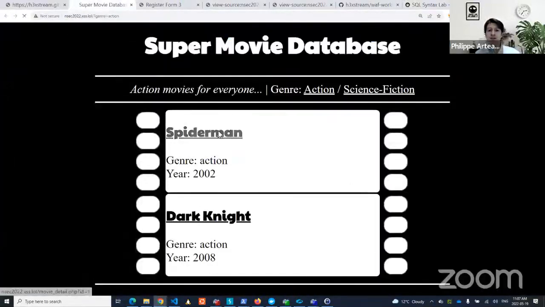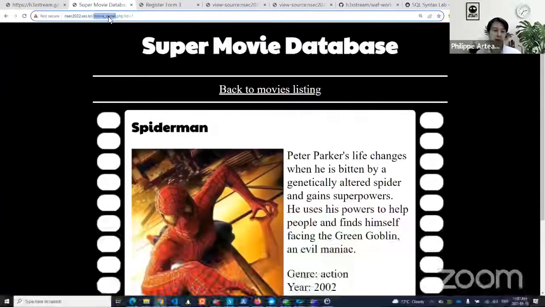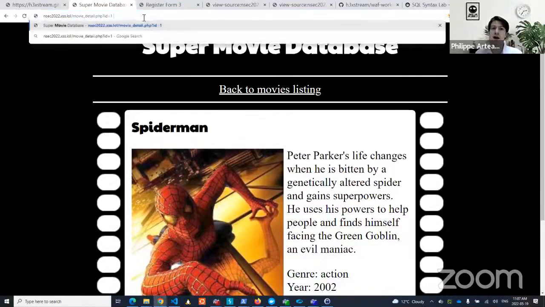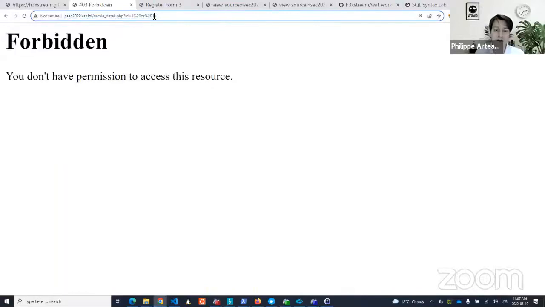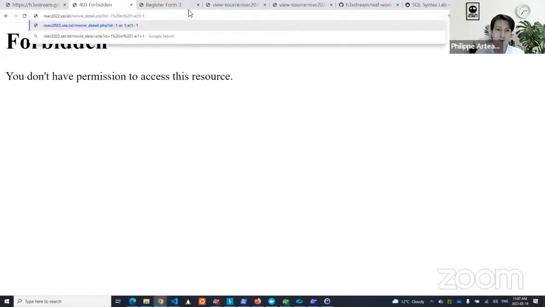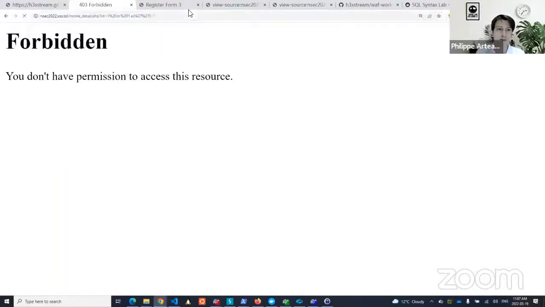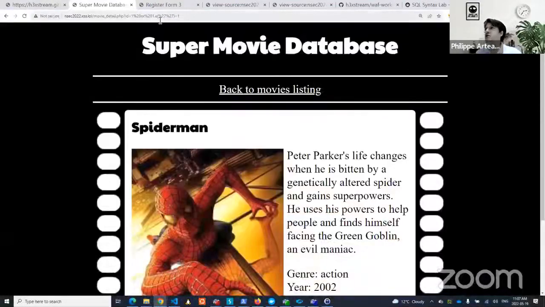You'll be able to do the same thing if you're looking at the movie detail page. There is an ID parameter that is not only numeric. So here you don't need to use a single quote. So same thing will apply. So here it's forbidden. But if I try something like this, I'm able to bypass just because I've put the one at en followed by a literal volume.